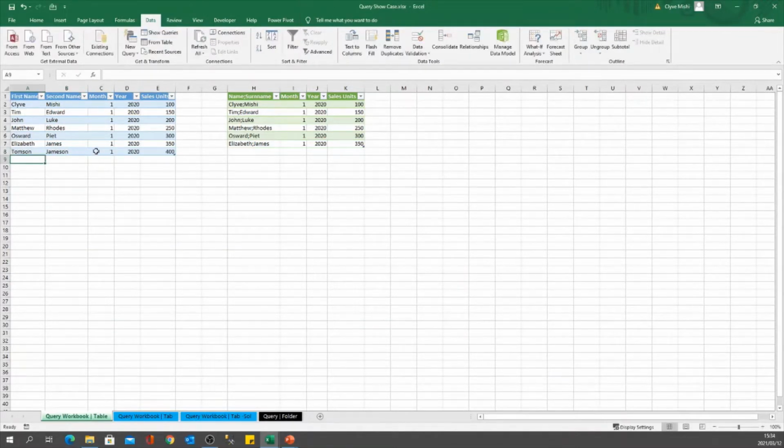Okay, so I've added a new line here. Then once I add a new line, when I click refresh here, it will automatically update and also apply the same kind of transformation that I've done on this sample data here. So let me just hit refresh. I would need to just save first and hit refresh. So you can see the name and surname have been combined using the transformation that I've done on the back end. Okay, so this is when you have data in a table and you just want to query it and put it in another table here.